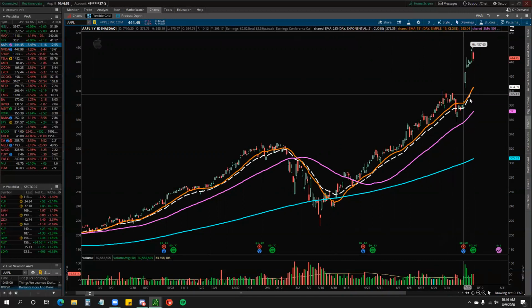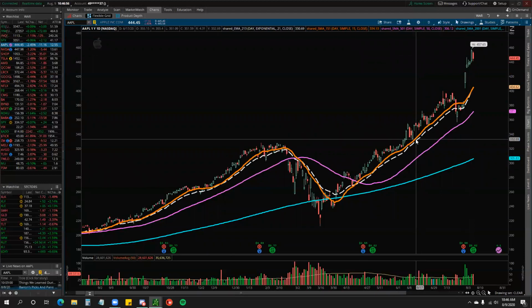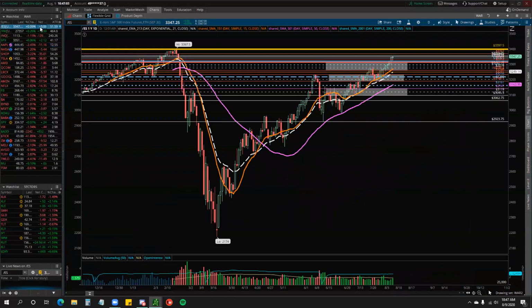When we're above them, bullish, right? We're looking for the retracement. We're looking for the dip to see if that trend holds, and then we go from there. As long as it's above it, we can expect more climb, just like the market, family.